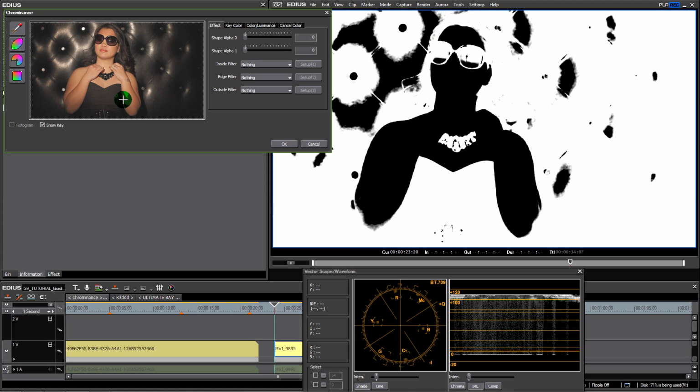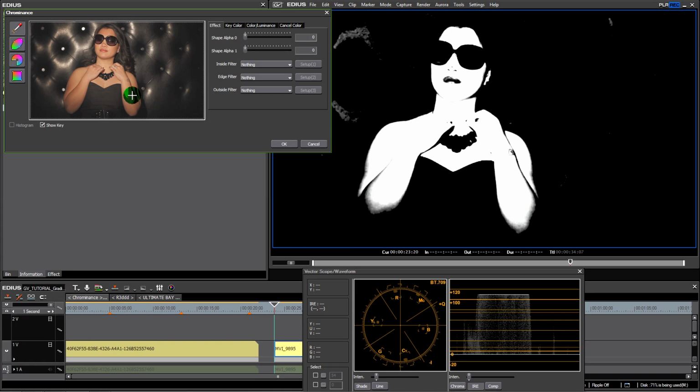Or if I do, I at least want to know how they work. So if we wanted to select her skin tones only, we could simply go in here, use the dropper, show key, and click her skin, and wham. Wham bam, there we have skin selected. It's pretty amazing. But how did that happen, and what's really happening behind the scenes here? That's what we want to have a look at today.